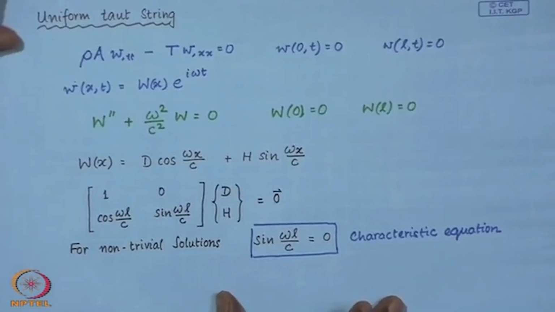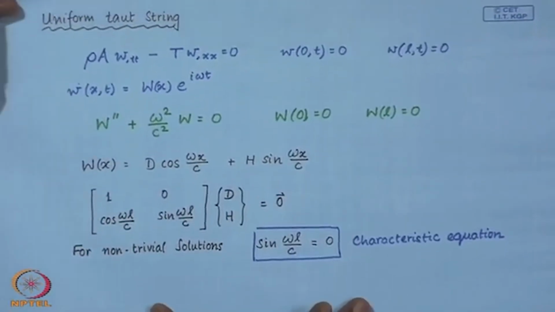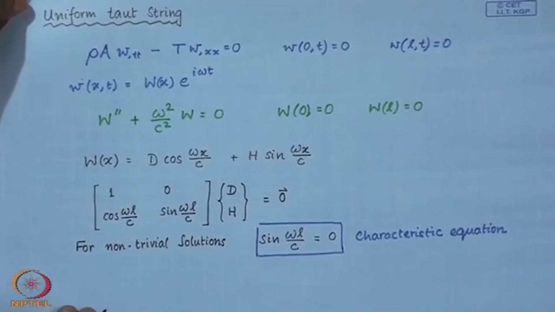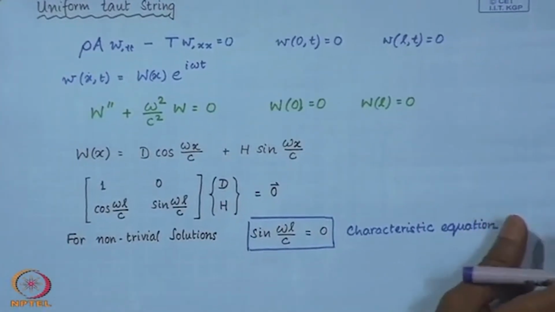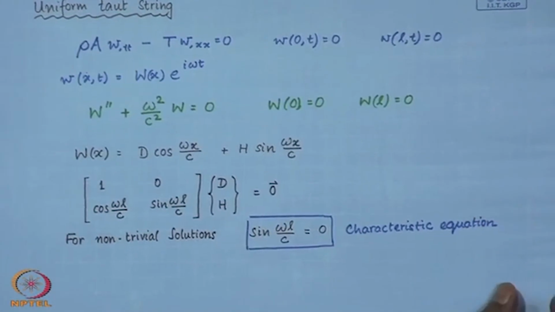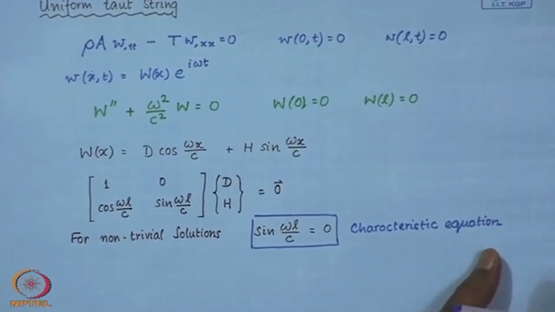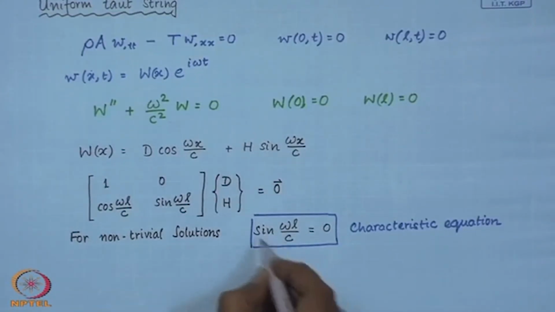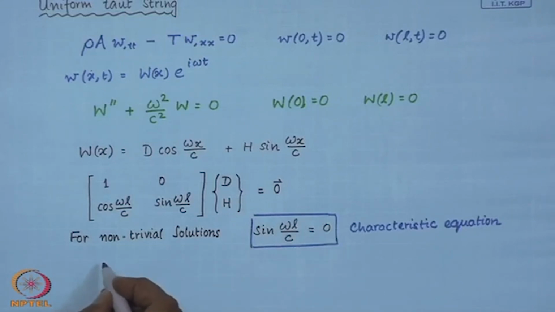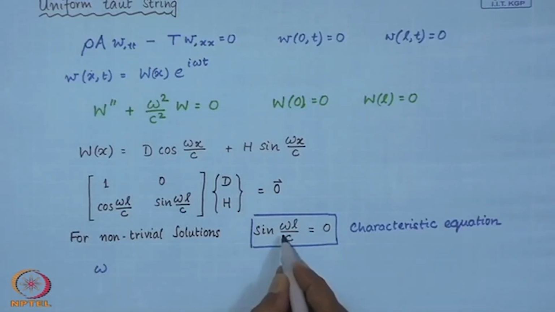Because this condition yields certain characteristic solutions or properties of the system, and they are the circular frequencies, which are also known as the natural frequencies, circular natural frequencies of the system. So, from this condition we can immediately write that omega, now there are discrete solutions of this characteristic equation, but there are infinitely many of them. So, there are countably infinitely many points at which this will be satisfied for special values of omega.